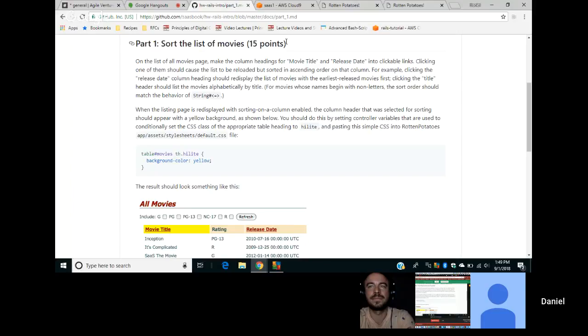When the listing page is redisplayed with sorting on a column enabled, the column header that was selected for sorting should appear with a yellow background. You should do this by setting controller variables that are used to conditionally set the CSS class of the appropriate table heading to highlight, and pasting this simple CSS into the Rotten Potatoes app/assets/stylesheets/default.css file.